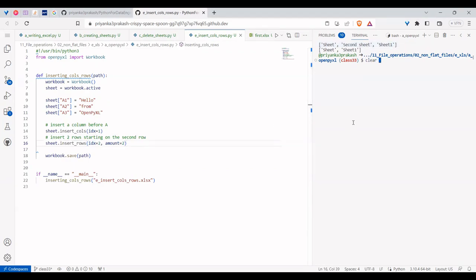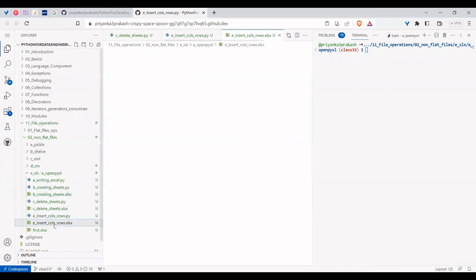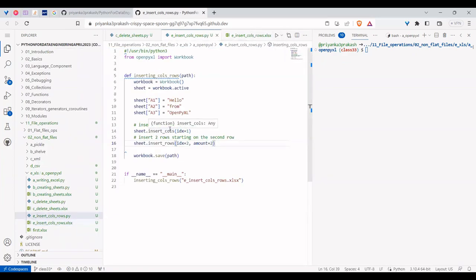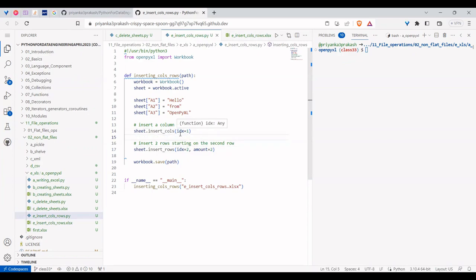So maybe this time I'm adding the content, right? So we can visualize. So Python E so and so. It will create a sheet E. You can visualize it. Did you see? After the first one, the two rows were skipped, and after that it was added, right? So that's what I want to tell. So skipping one, inserting after the start of the second line.